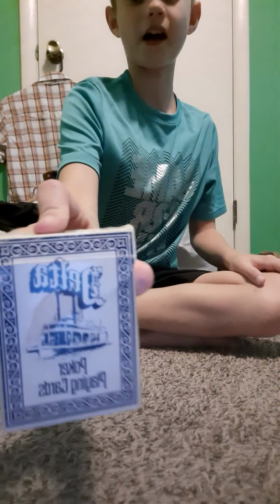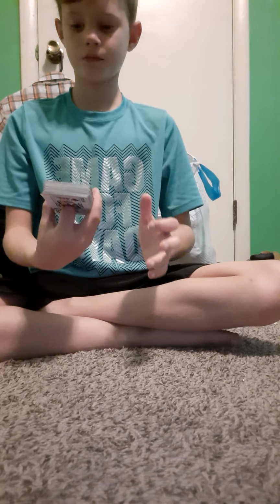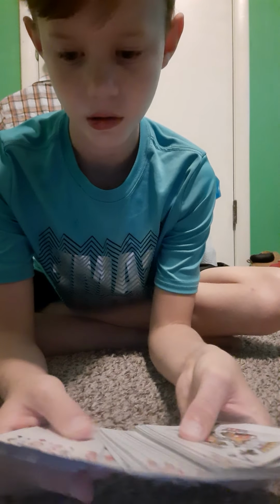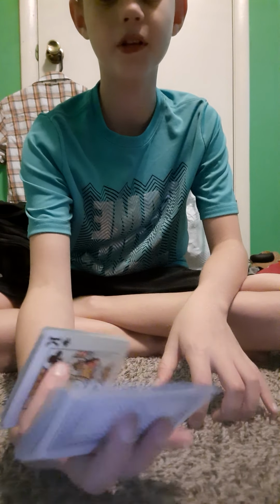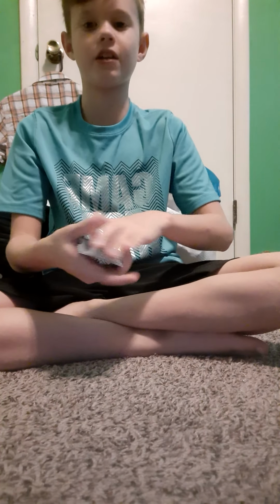So, next up, we have the Petro Poker playing cards. And here's the deck. It's quite small. And the back design is like that. It's basically your basic Bicycle deck, except this isn't Svengali, even though it looks like Svengali. But if you're a beginner and you want to do one-handed cuts, I highly recommend these to practice the one-handed cuts.